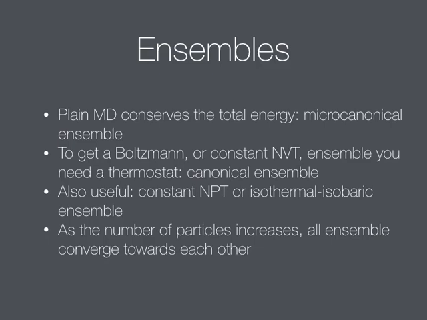An important thing here, which I hope was covered in other courses, is that as the number of particles increases, all these ensembles converge towards each other. So if the system gets very big, then it doesn't matter if you keep the energy constant or the temperature. It will all give the same distribution. So these differences disappear. Systems here are about on the limit, because with 100,000 particles or so, there are still some small differences between constant volume and constant pressure, for instance.